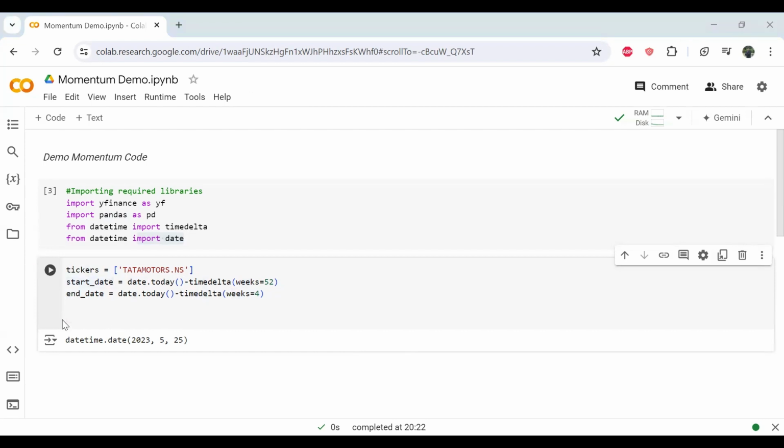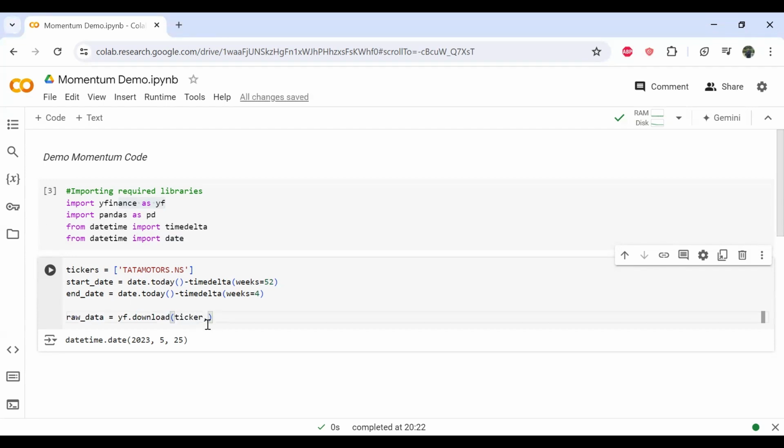So now I'm going to start downloading some data into a variable called raw data. So let's define raw data as yf.download. I'm referring to the yfinance library here, and I'm going to use download as a function. And the way we're going to use this function, it needs the following parameters.